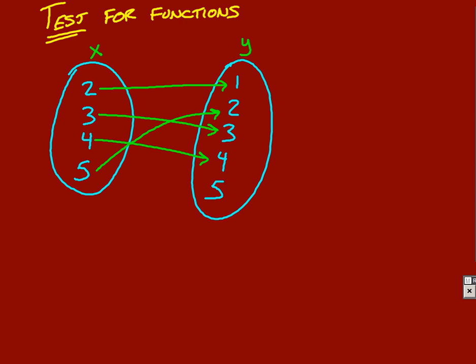Well, if we have a map like this, if it's a function, this would be some function f. What this is saying is that when 2 gets mapped, it goes to 1. An x value of 3, if you put it in like a function machine, becomes a 3. 5 goes to 2, 4 goes to 4. The question is, first, does every x value go somewhere? Yes, they all are being sent somewhere. The second question is, are they each being sent to one and only one y value? And the answer there as well is yes. So this is a function because it passes those two tests.